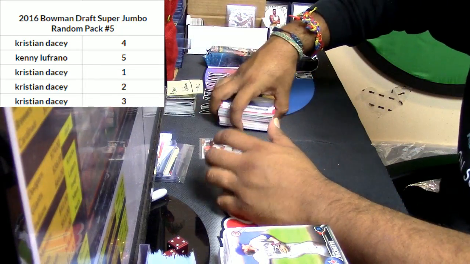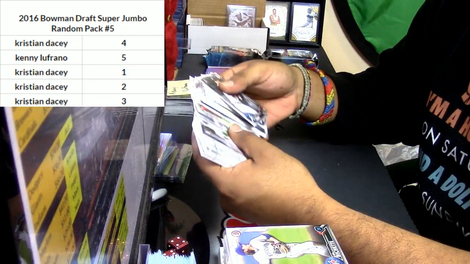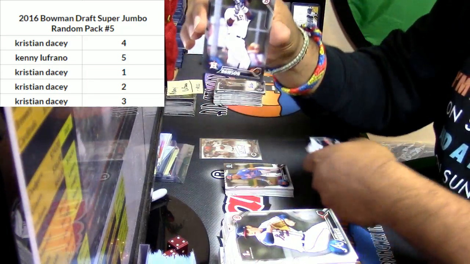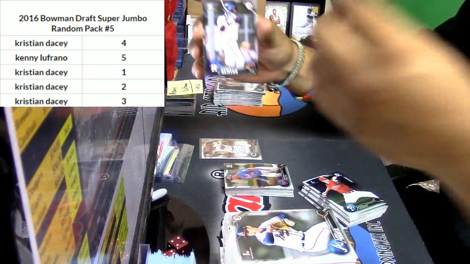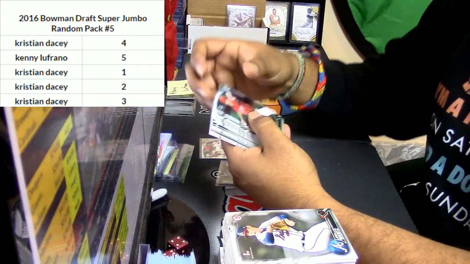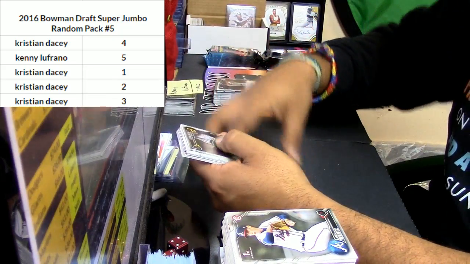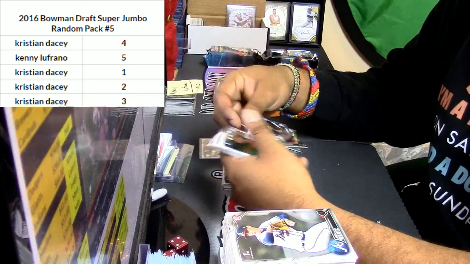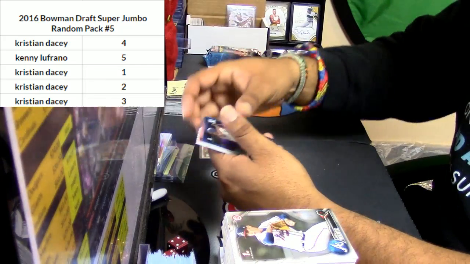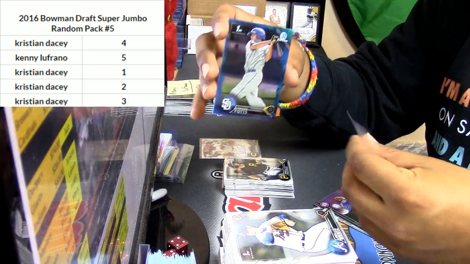Here we go. So we got a bunch of paper base. Bergie, I see you lining fillers. Ronnie Dawson for the Astros, numbered to 499. Here we go. All right. We got some crummy chromes. Chromey chrome. Why do they put these upside down? All right. All these are chrome. For the Padres, Hudson Potts, numbered to 150. Nice, nice, nice, nice.